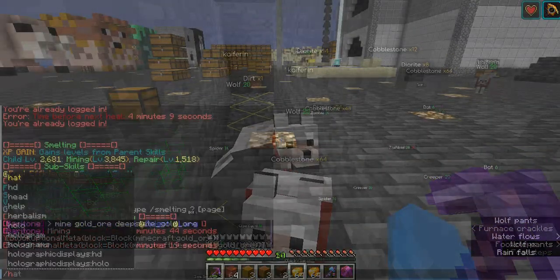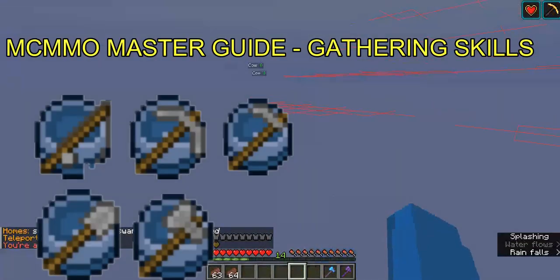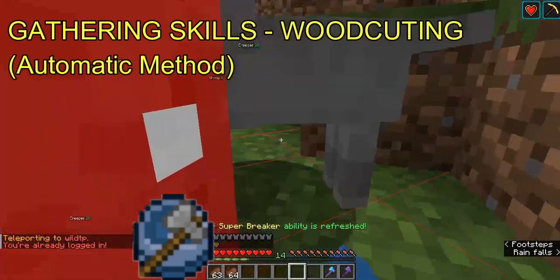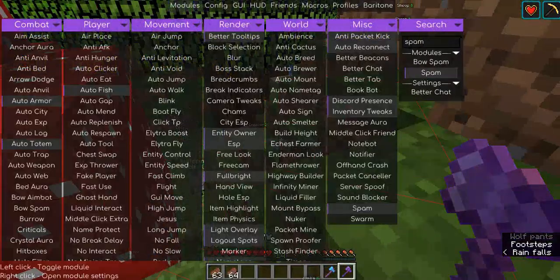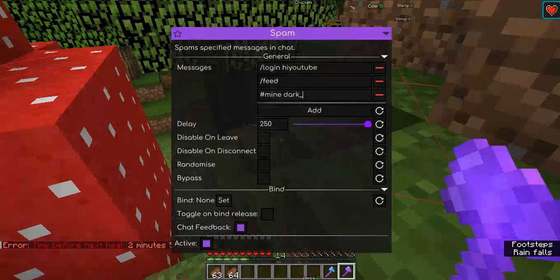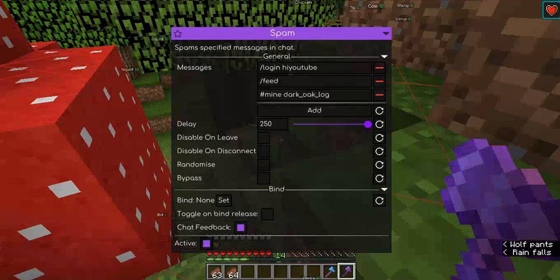The next skill that we are going to use, as you may tell from the sound, is going to be woodcutting, the automatic method. For that, you want to go to a dark oak forest and set up the spam module so it mines not only dark oak blocks but also mushroom blocks. Mushroom blocks will get you the most XP, but it's very rare to encounter them.